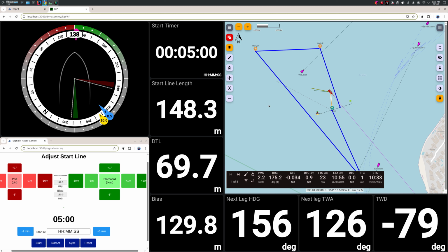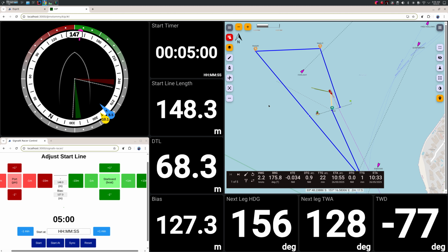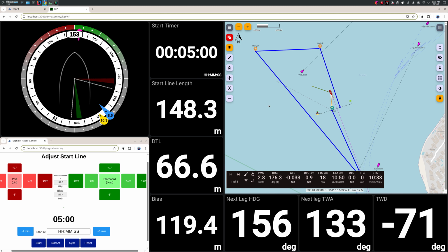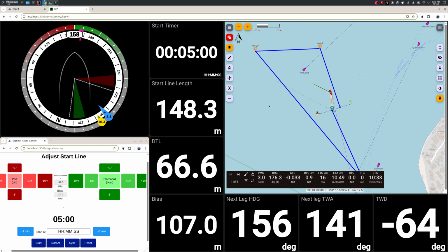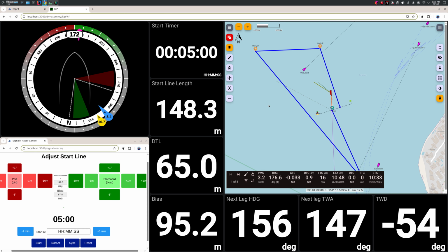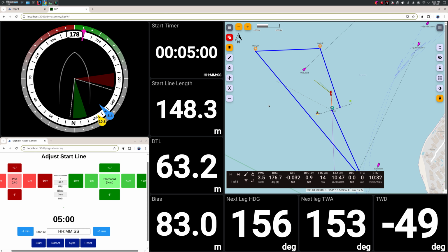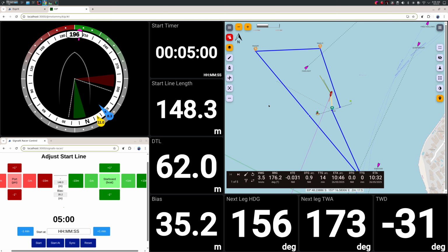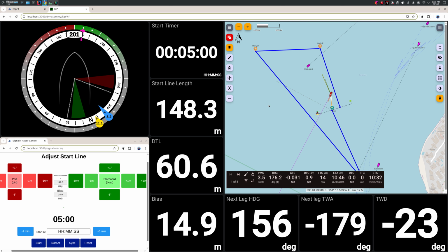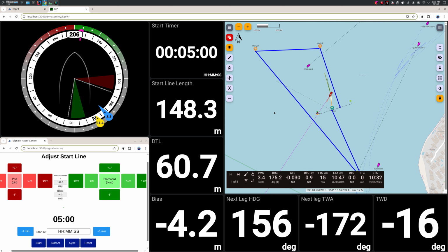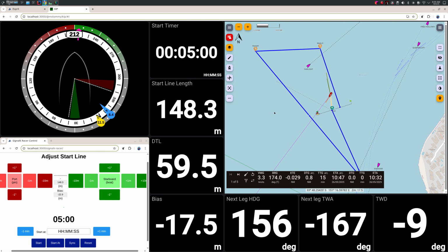I've just started playing with SignalK and plugins and a little bit with Kip, and I thought I'd show you the current status of my SignalK Racer plugin that I'm working on. I have to say SignalK is awesome and Kip is very beautiful. It's been a pleasure to start working with, but hopefully I can add some key functionality.